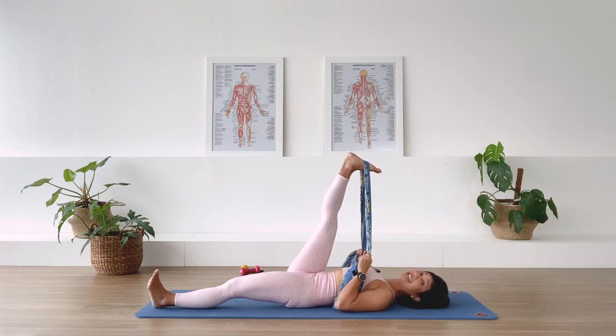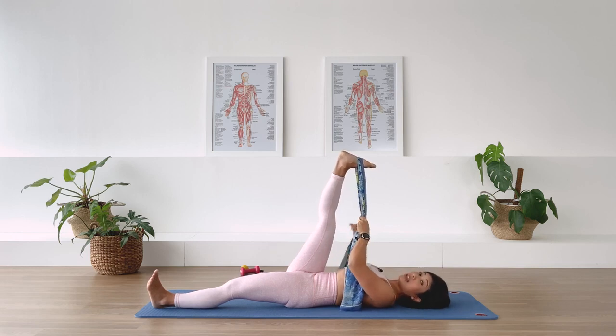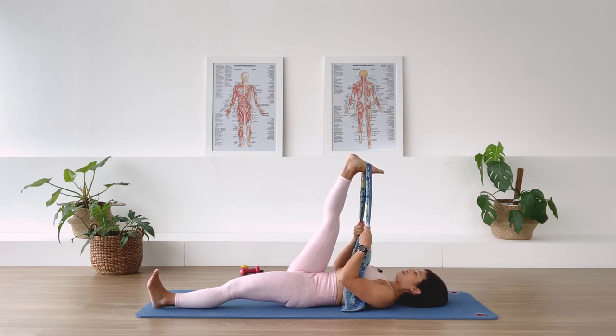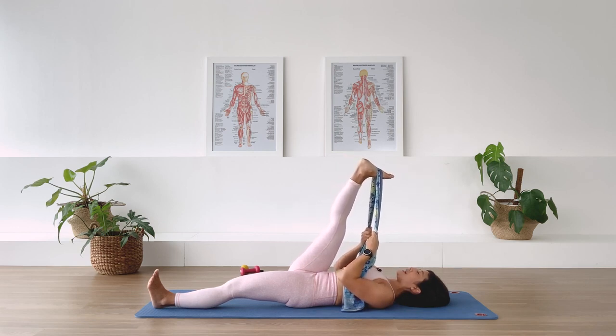Then once you reach the max, stay. And just stay there, in breath, enjoy the intensity of that stretch. Exhale, pull a little bit closer, pull a little bit deeper, ground your leg a little bit closer to the floor. Exhale, just holding it, in breath. Exhale, try to find a sense of easiness in this intensity. Exhale. One more. Now, can we go a little bit deeper now? Go to your max. Ouchie. Yup. You can scream.